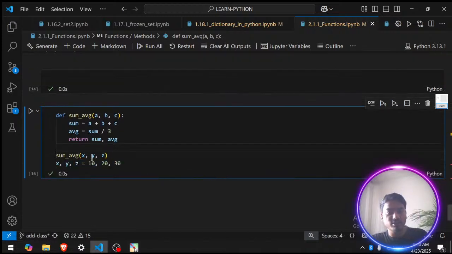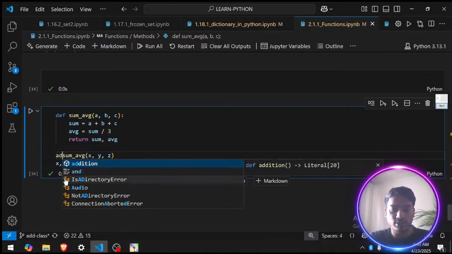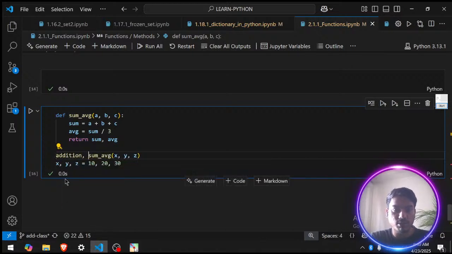Basically nothing is happening. x y z is going there, and the values are not coming here. It should have thrown some error actually. So we can say something like this also: addition from average, average is equals to this.